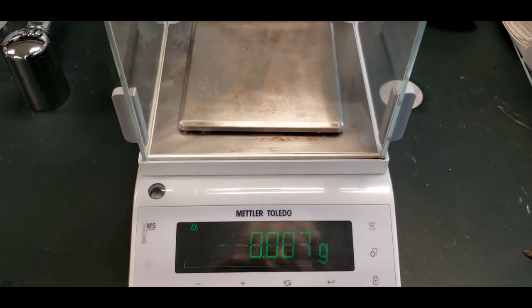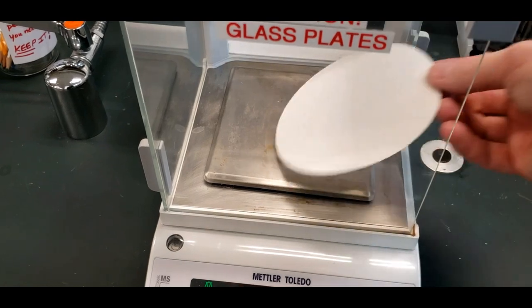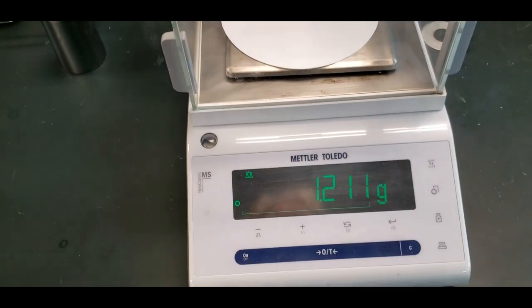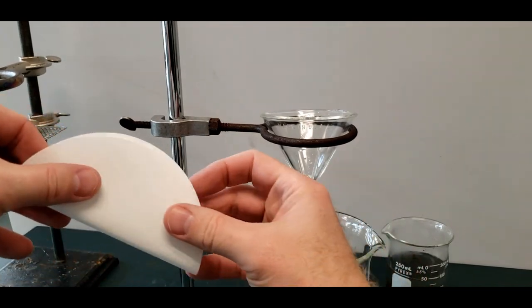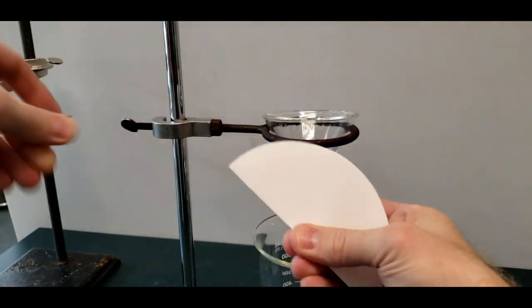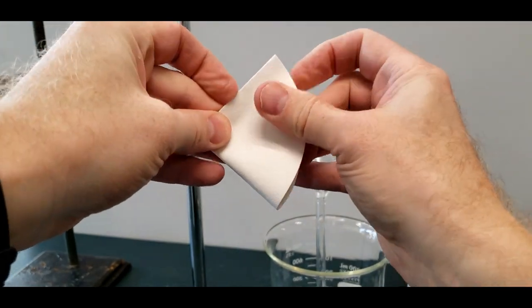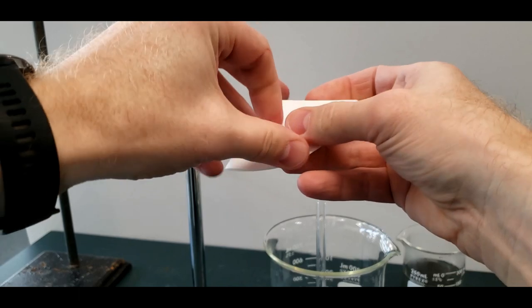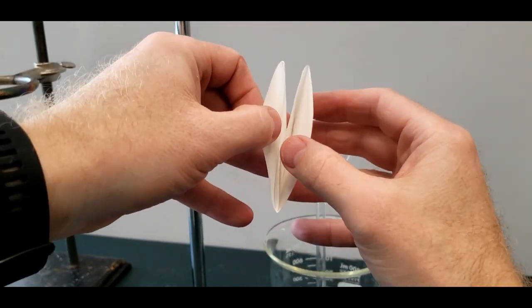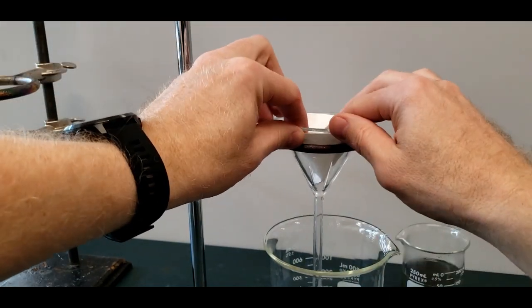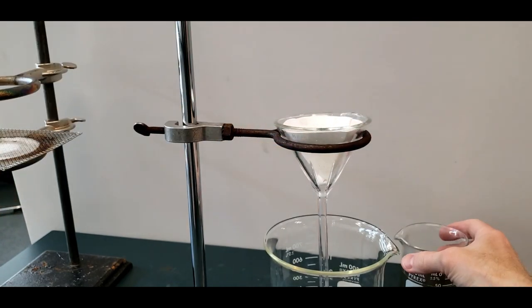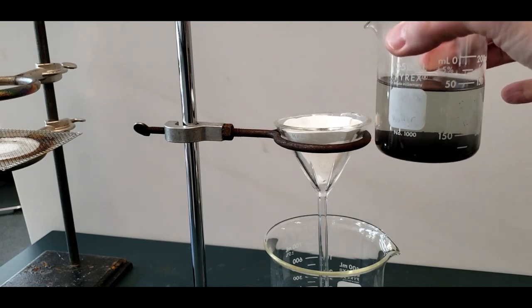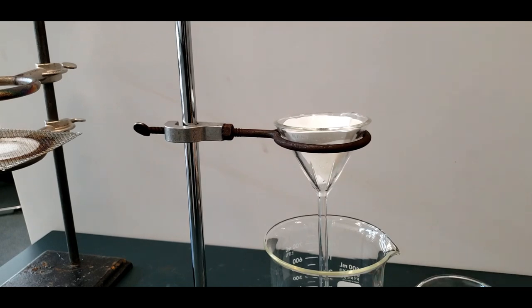Weigh the filter paper for the copper oxide filtration. 1.212. So we're going to put in our filter paper, fold it once, fold it again. Then open it up. Three of the sheets or leaves on one side, one on the other, put it into the long stem funnel, and then just put enough water to hold it down. You just don't want it popping up. Here's our copper oxide at the bottom of the beaker. And we'll just stir it up. Now we've got to run all of this stuff through.